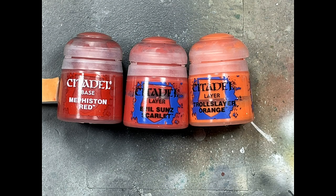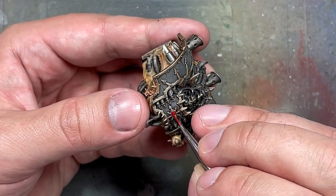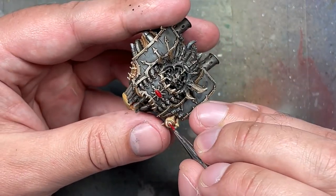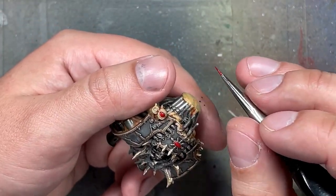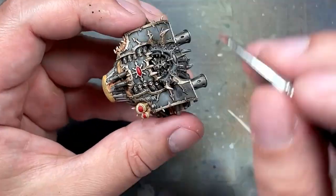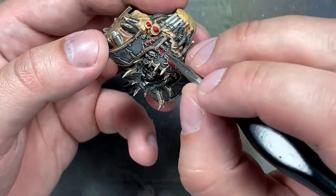Alright, now with Mephiston Red, Evil Sun Scarlet, and Troll Slayer Orange, we're going to be painting these Eye of Horus all throughout, and these little eyes. So with Mephiston Red, we're going to paint it as the base layer. And then with Evil Sun Scarlet, watered down a bit, we're going to paint pretty much 90 to 95% of each eye. Also note that I am also painting the eyes of the Hellbrute himself in his helmet.